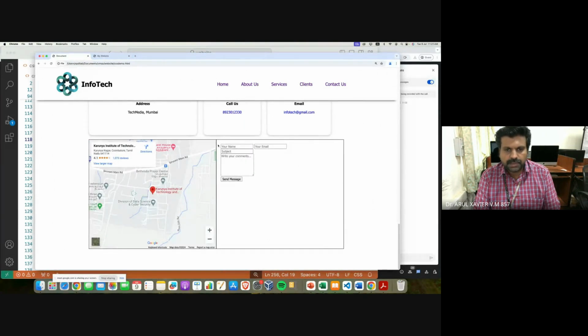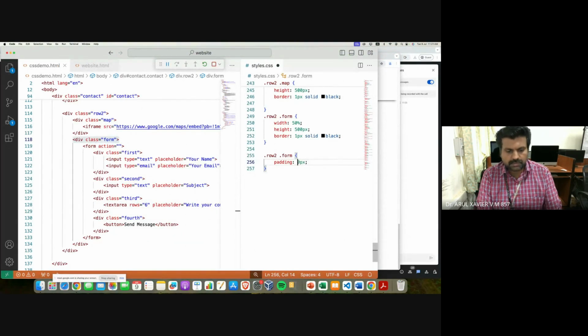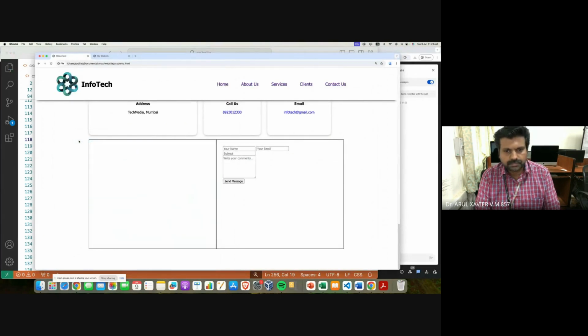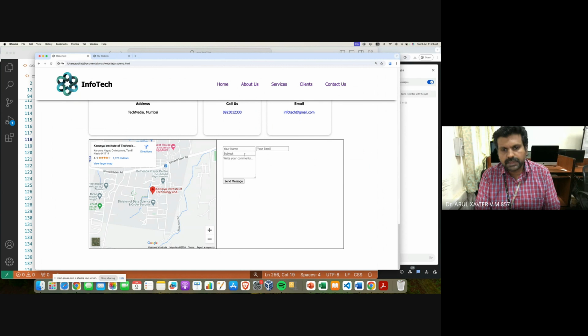Now when I apply 20 pixel padding, the top we are getting 20 pixels, left also 20 pixels. If you want more padding, we can increase that. For example, we'll try 30 pixel padding. So a little bit more you'll be getting. It's clear?